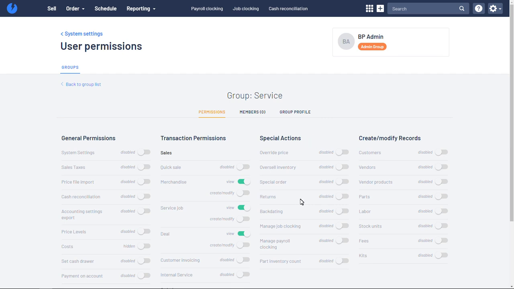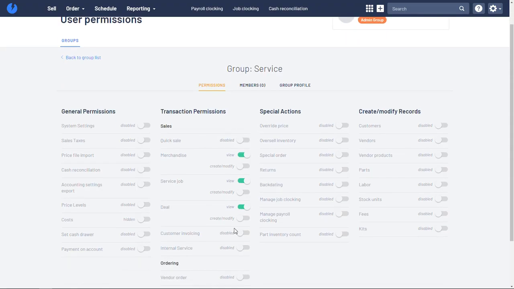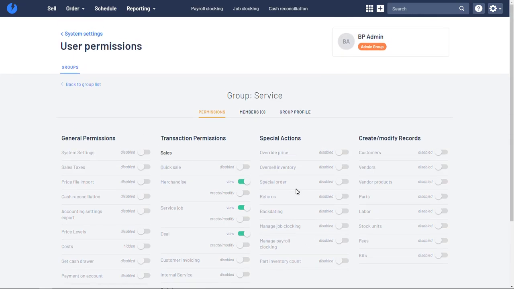You would have a member assigned to it, and now this particular group doesn't have one. So that licensed user would be logged in, and that licensed user would only have the permissions that those technicians would be required to have for time clocking. It would be up to you to decide how much permission you'd want granted under your service login, which is allowing access for all of your time clocking staff.